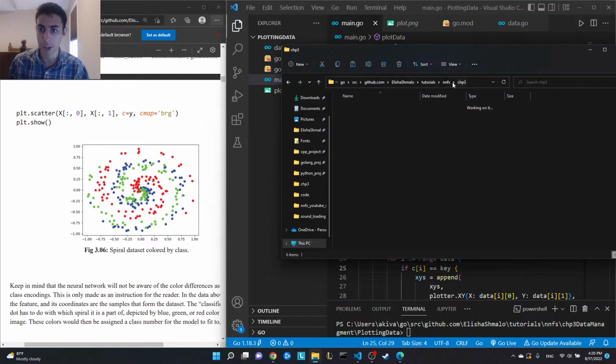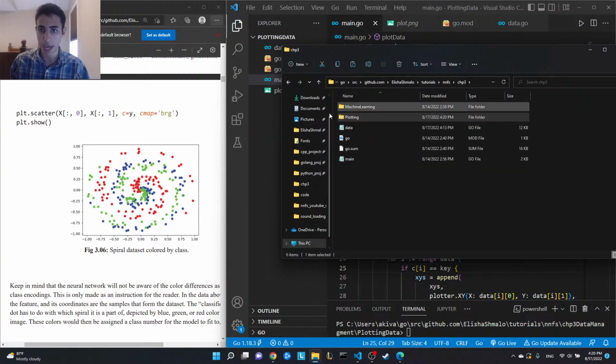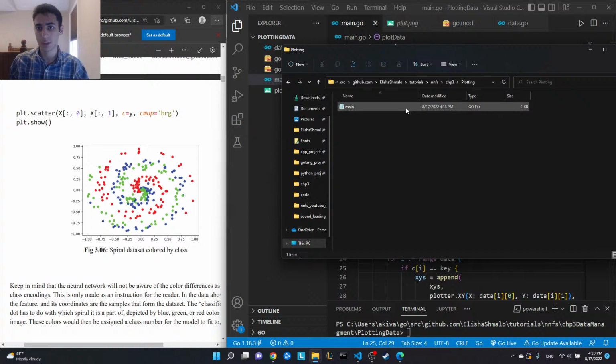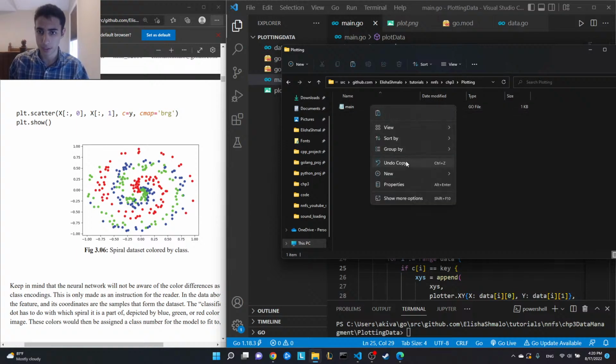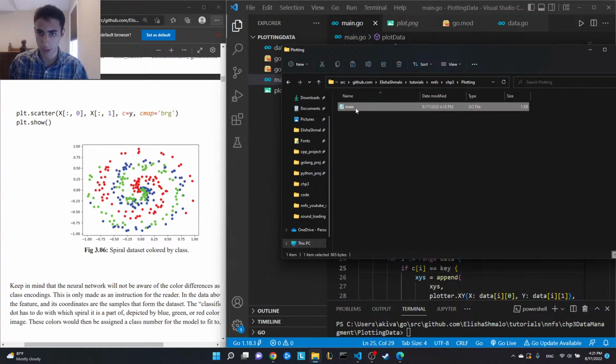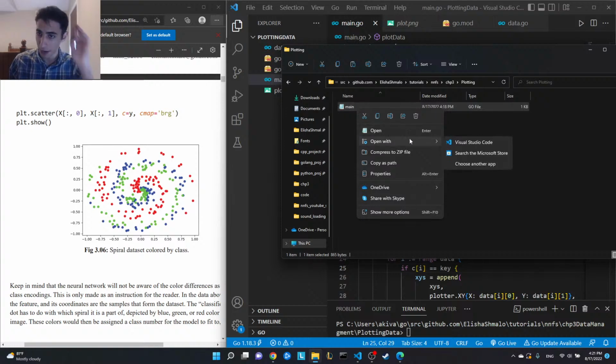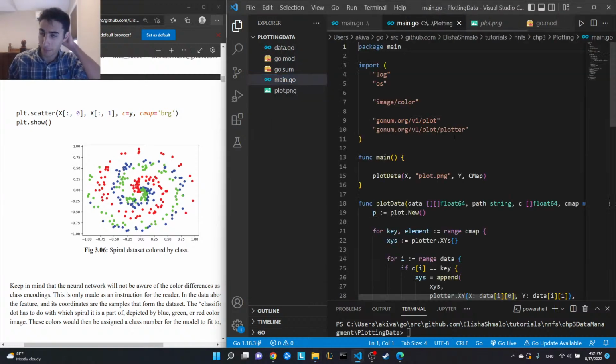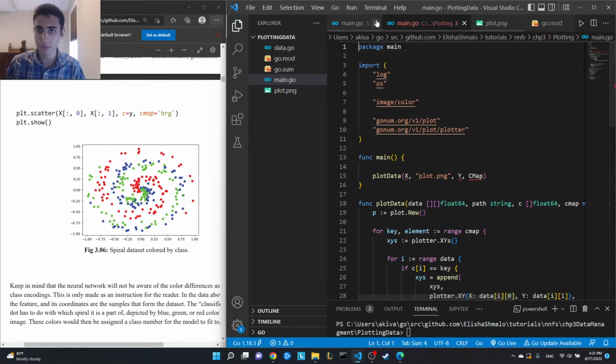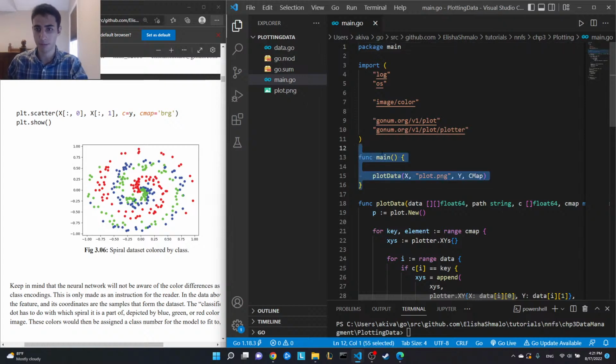It's not supposed to have the main function because now it's a part of a greater package called chapter 3. So I want to edit this. I'm going to open this, select open with, and open it with Visual Studio Code to edit it. Just to make things not confusing, let's delete all this. And first of all, this needs to go.